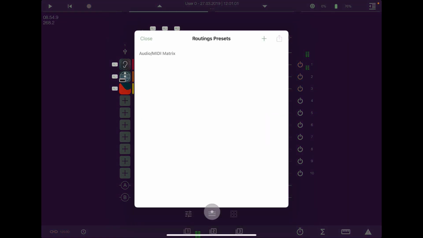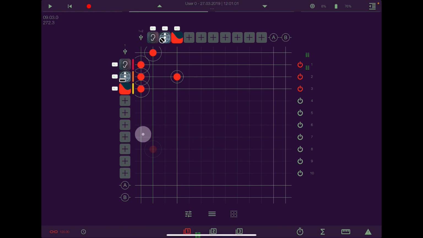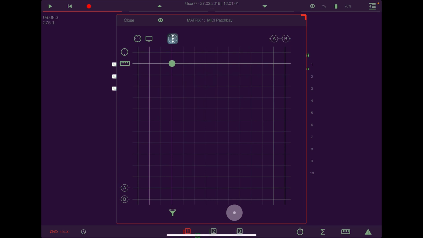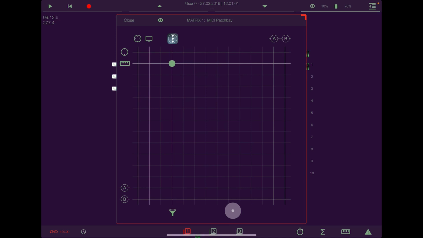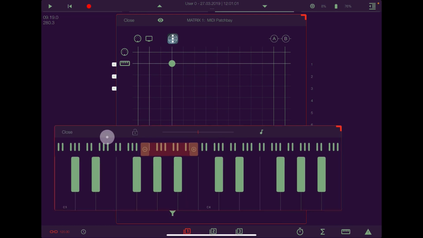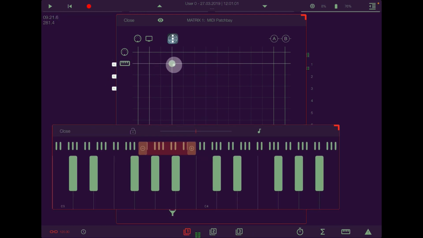This one here is your presets routing. If you want to save presets for all this kind of routing so that you can just recall them anytime you like, that's handy. This here is your MIDI Patchbay. And you will see that we have the internal keyboard, which we've just seen, which is this one here, represented here, and that's going to this. So if I take that node away, it won't be there anymore. But you see this indicates my MIDI keyboard.